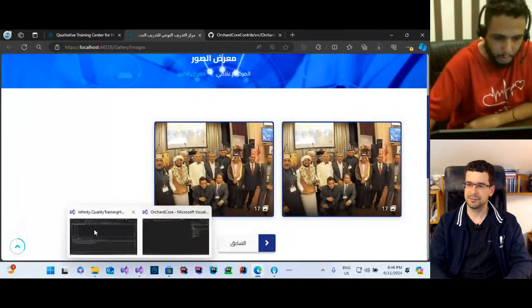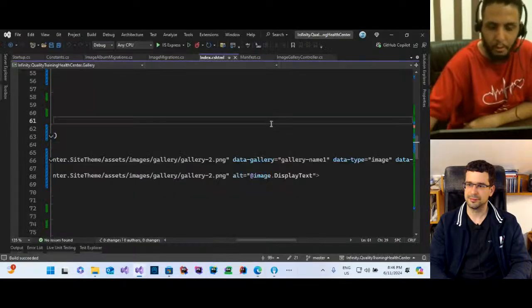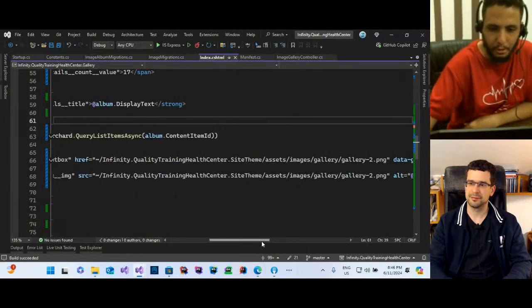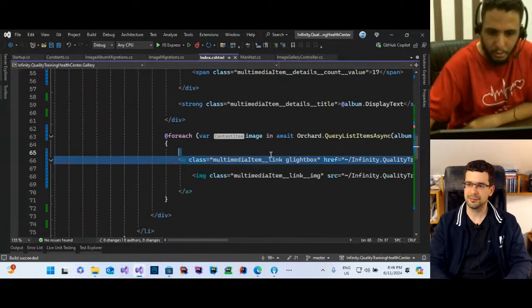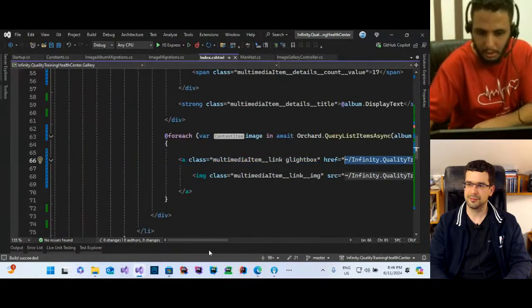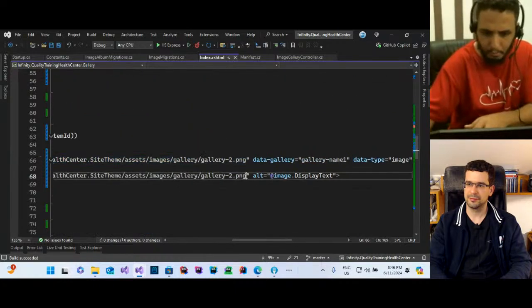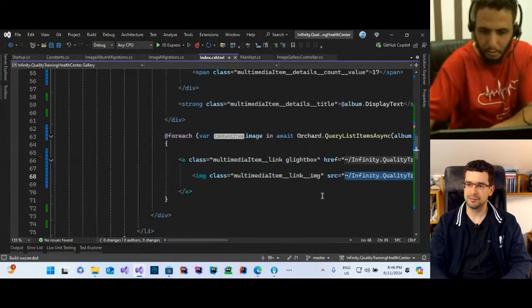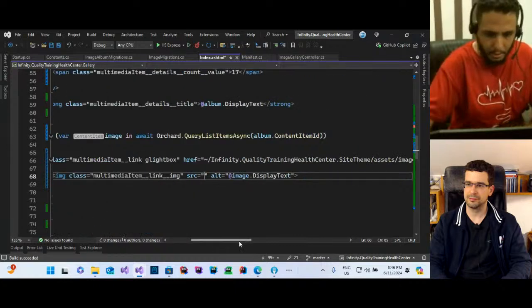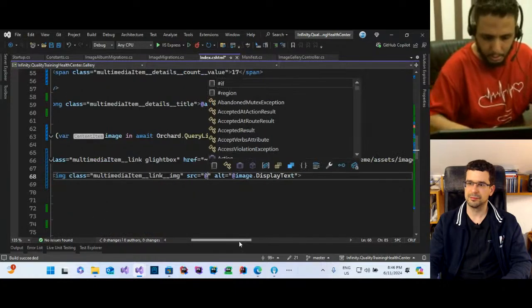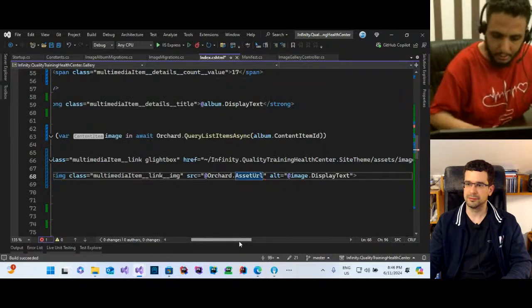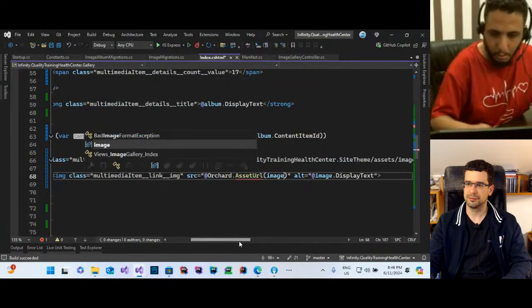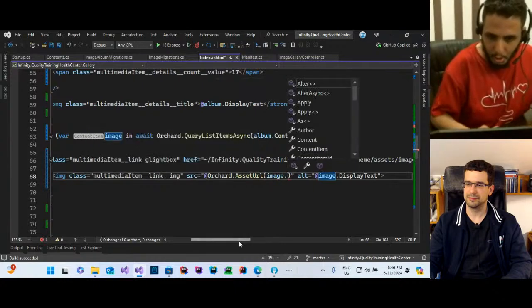And now very quick, we will use the same previous asset URL helper for the image. So instead of the long source, there's the helper Orchard dot asset URL. We will go to the image.